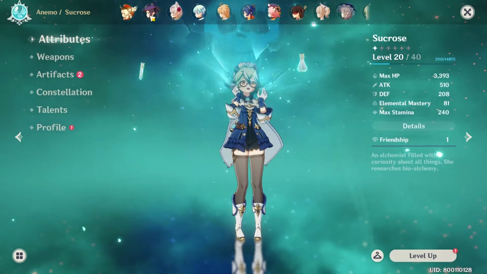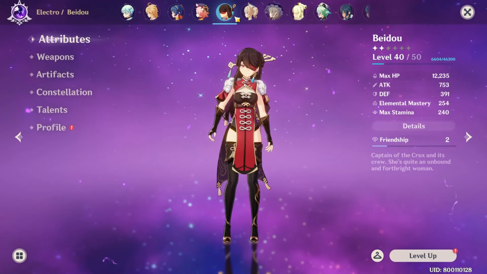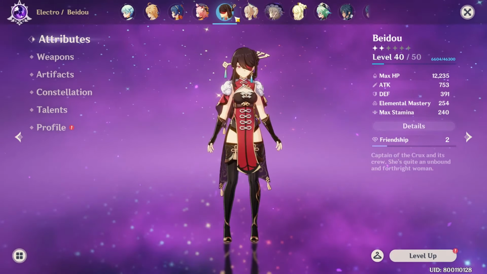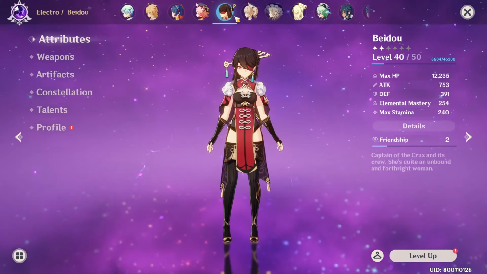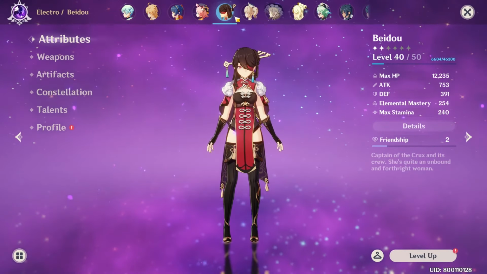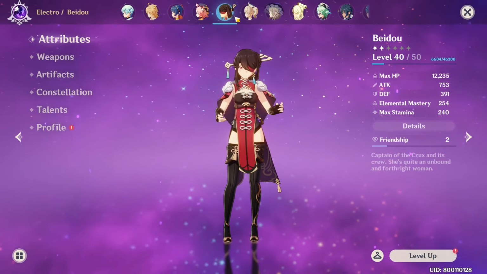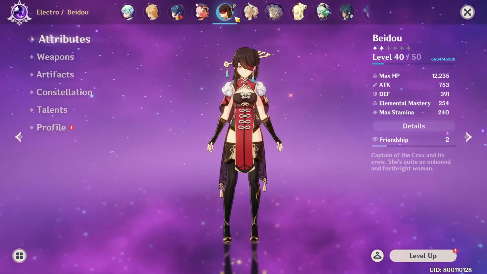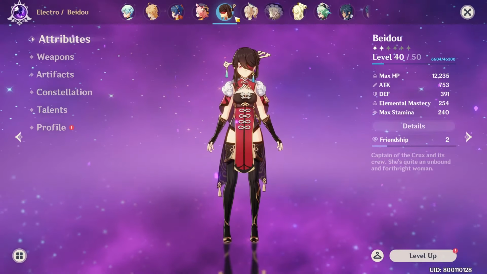Another decent combo is Beidou and Fischl, because Beidou and Fischl's Electro Charge actually lingers long enough where Tartaglia can trigger Electro Charge maybe once or twice before it disappears. So Beidou's Q and Fischl's Oz can actually help you produce some Electro Charge reactions, but for other reactions we don't currently have any characters that can put a lot of vaporize or pyro auras onto the enemies and do consistent vaporize damage. That just doesn't exist yet.